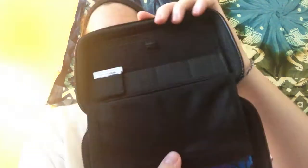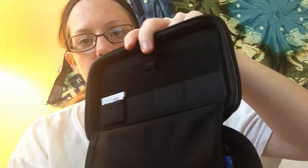My 3DS goes perfectly in there, and then there's slots for 4 game cartridges, which I wish there were more, but I only have one 3DS game at the moment, and then a spot for 2 styluses there. So I thought that was pretty cool. I don't remember exactly what I paid for it, but I think this was like $15. But I really needed a 3DS case, and I thought that this was perfect, especially since I have the new Pokemon 3DS. So very excited to have this.